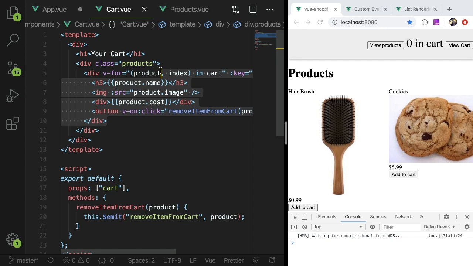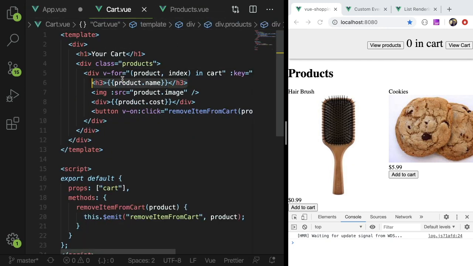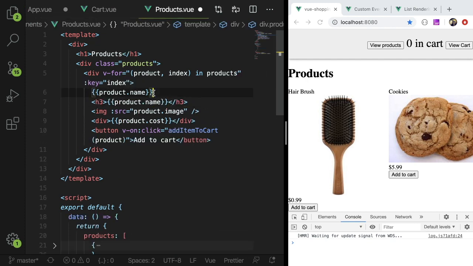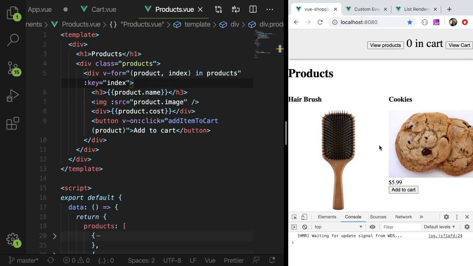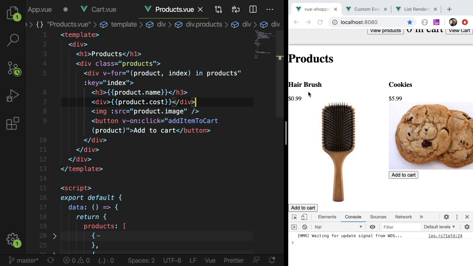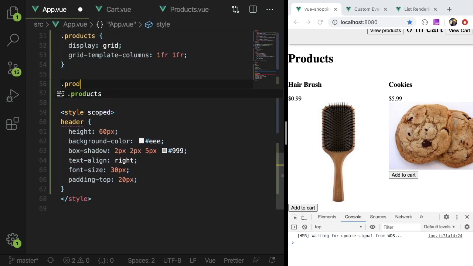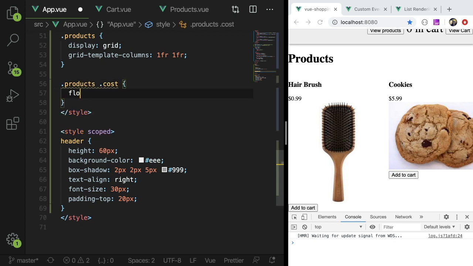This whole thing is like duplicate code. Honestly, we could probably make this into a component because it's really similar, but it's okay to copy code sometimes. There's no shame in copying code. The button, okay, I'm going to put the cost up one. I might float it to the right. I'll say cost, and then if I go back to app view, I should be able to say products.cost float right. Is that how you do it? Will that work? It doesn't work.